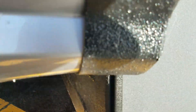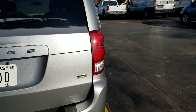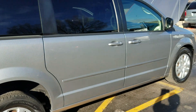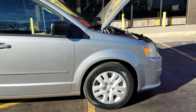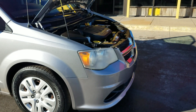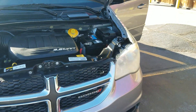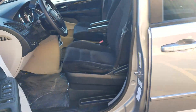The competition doesn't show you a lot of these things because they buy from New York and Chicago — vehicles that are all rusted out, flood vehicles, salvage vehicles, vehicles that have been in bad accidents, and they'll never tell you about it until it's too late. No matter who you buy from: demand a detailed video, demand a Carfax report, buy from a dealer with a good reputation, and demand a warranty. Our van comes with a 90-day 3,000-mile drivetrain-plus warranty, good at any shop in the United States.